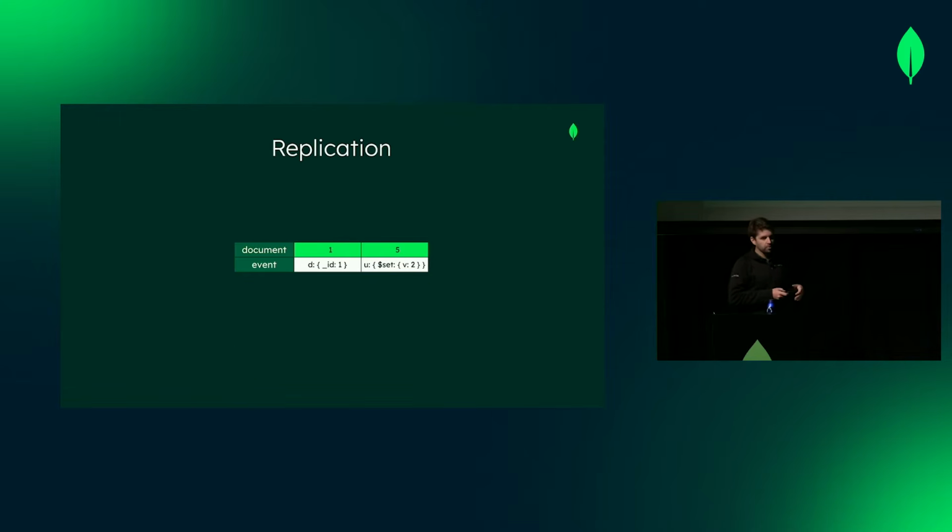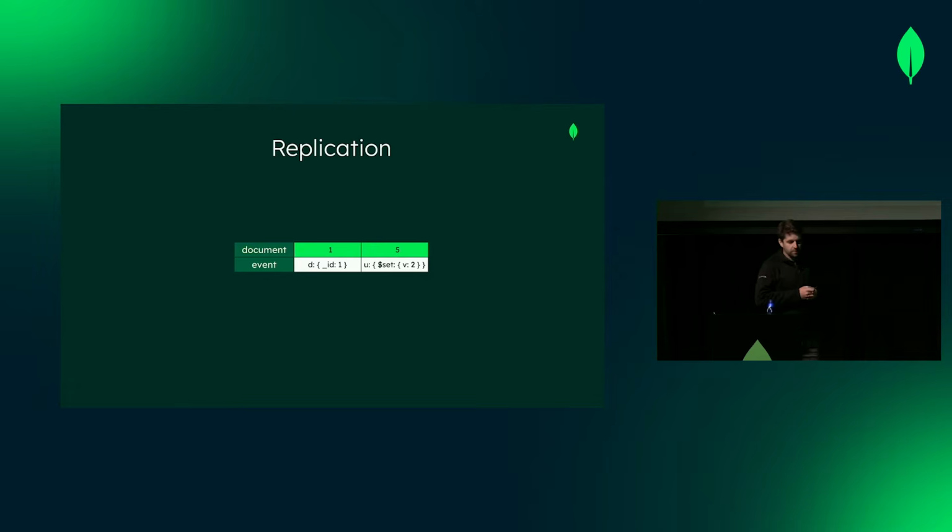So if we want to do that, what we're going to need is an ordered event stream of all of the events that have happened since the beginning of our collection scan, right? And luckily, MongoDB is actually already keeping track of these events for us. There's a collection internally called the Oplog that MongoDB uses for its own replication purposes. Secondaries in MongoDB are going to read the Oplog of the primary and apply those events to keep their version of the data up to date. And MongoDB provides a public API called change streams on top of this Oplog where you and your applications can subscribe to these events, which is great. Sounds like we have all the pieces we need here.